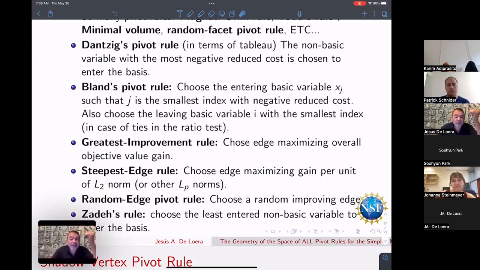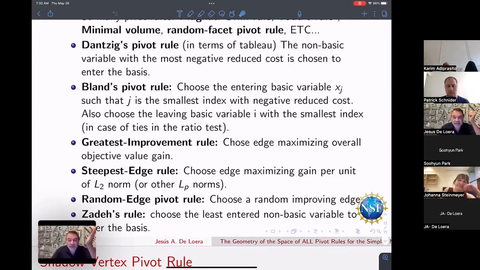When you buy software, when you pay $30,000, which is really true, you can pay $30,000 to buy software to do these calculations. I mean, the commercial software that the shipping companies or, you know, United Airlines buy, it costs really $30,000. I'm not kidding you. So anyway, they use steepest edge. That's one of the reasons I really like it, because in practice, it's kind of the most popular one.